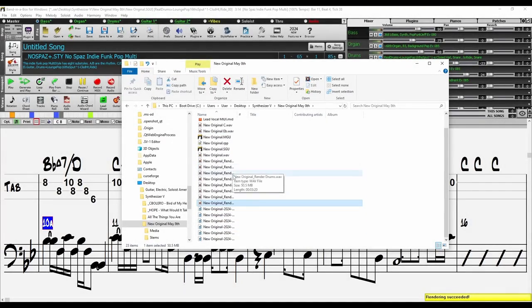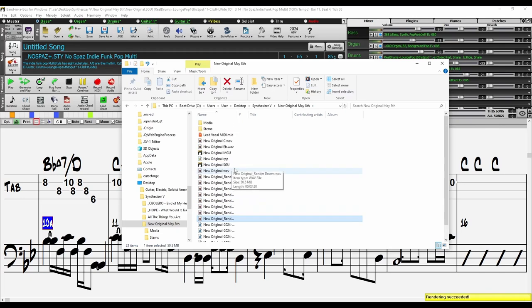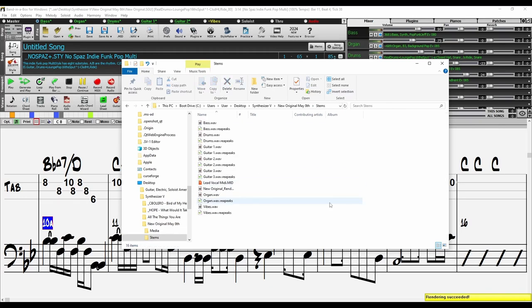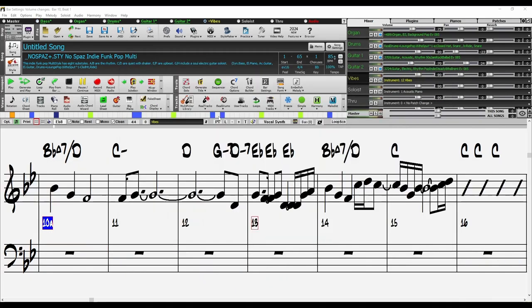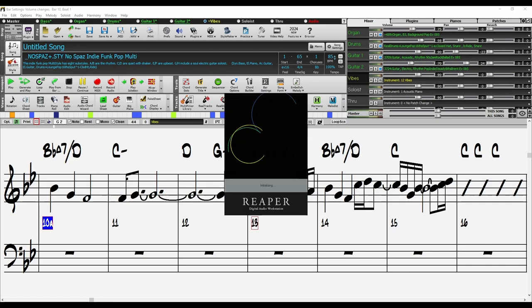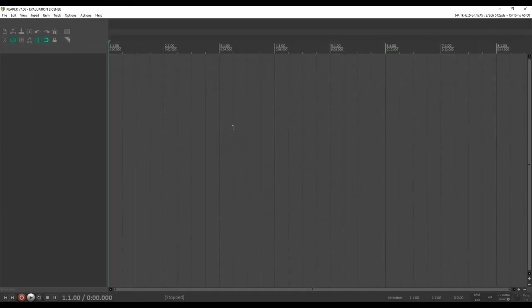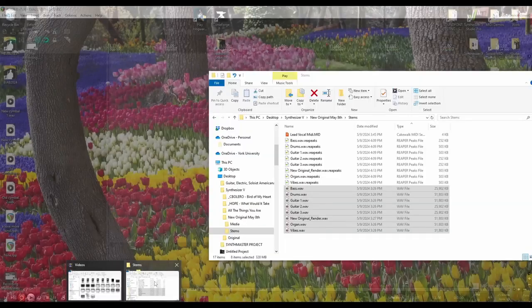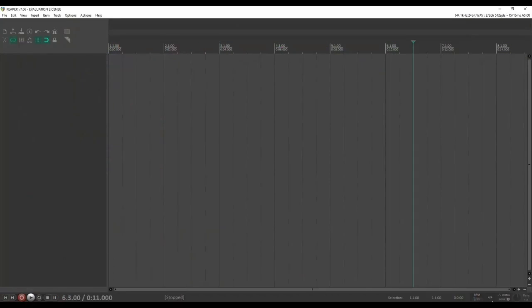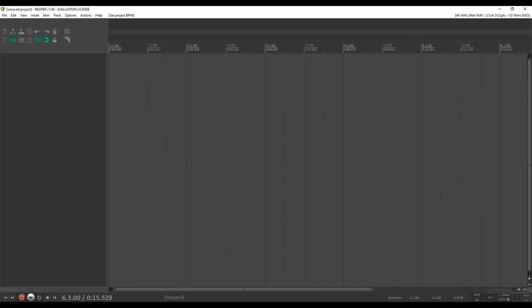Great. Okay, so that's all the stems are here. Great, so that's done rendering now. So we're going to go ahead and open Reaper. And then import, well, first we want to change this to the tempo, which is 85.